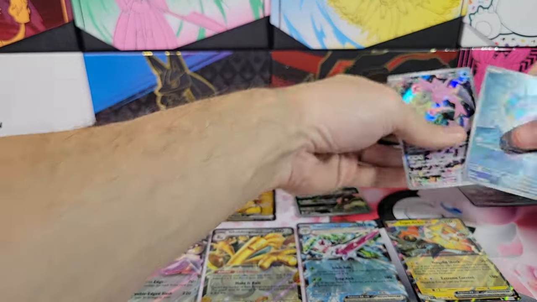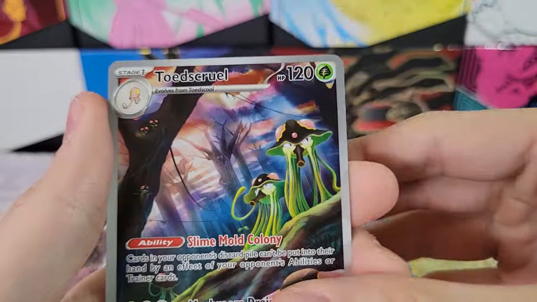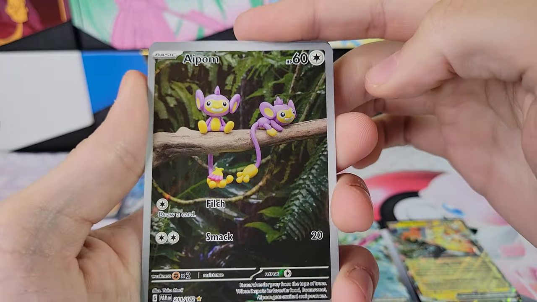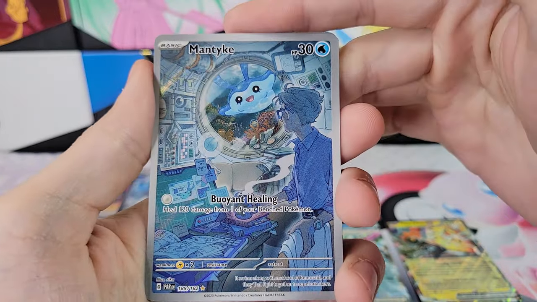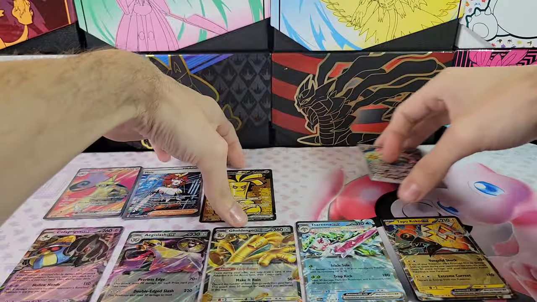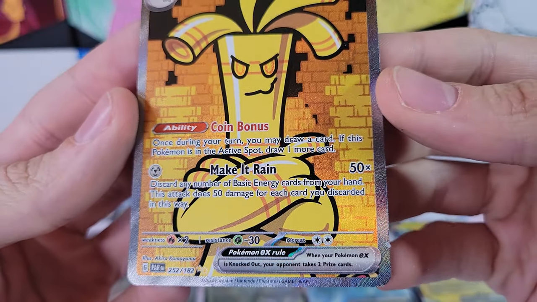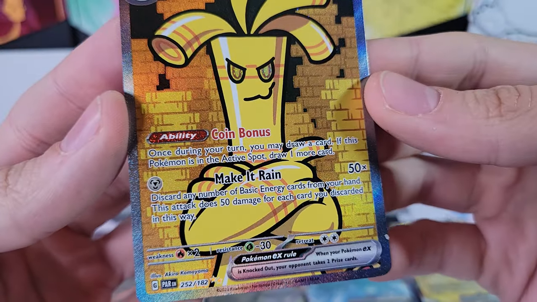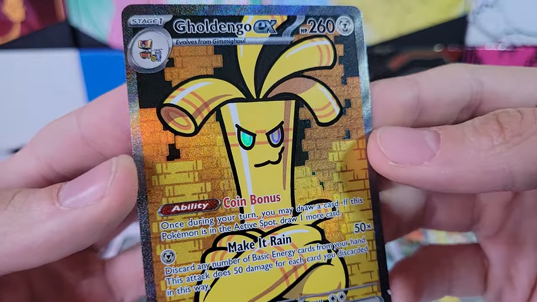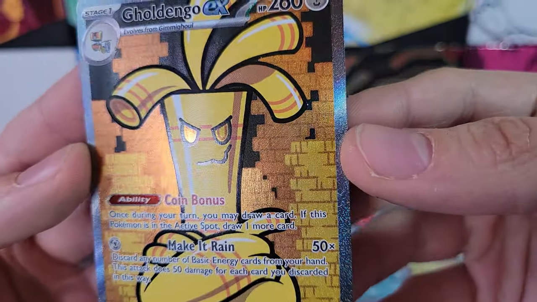Let's take a look at them real quick. So here's the 4 Illustration Rares. Very nice. Aipom, Mantyke, Veluza. Very nice. And then this bad boy. This card is beautiful. They're really trying to go above and beyond with these Special Illustration Rares. It's fully textured, rainbowy along the border. Very nice.